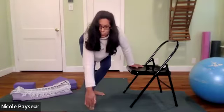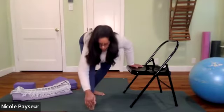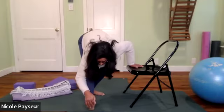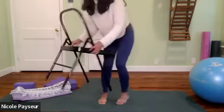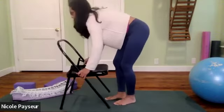Four, straighten the left leg. Three, get a little closer with your chest. Two, and then one. Three more. Let's go to the second side.